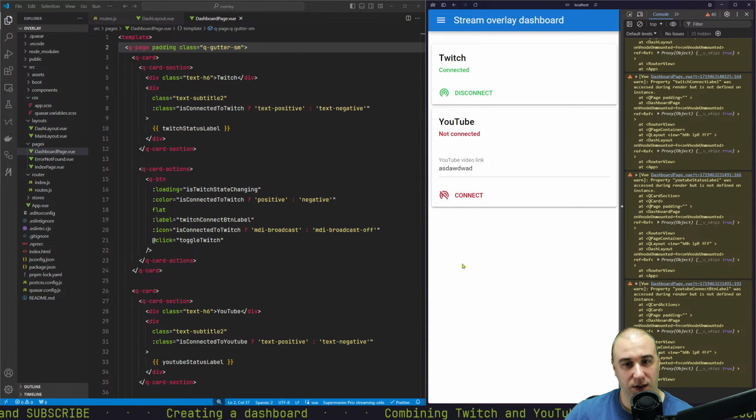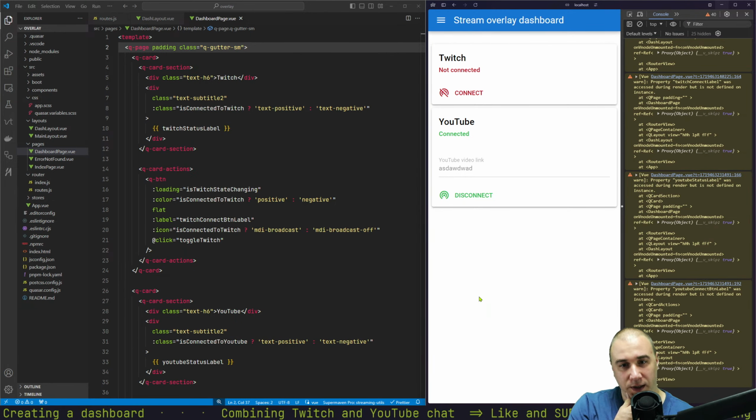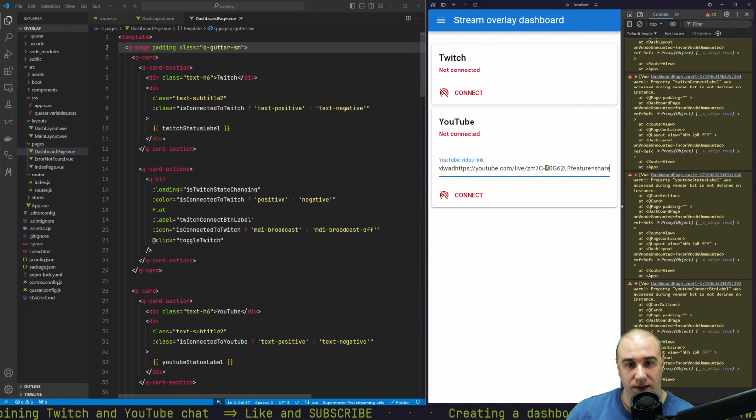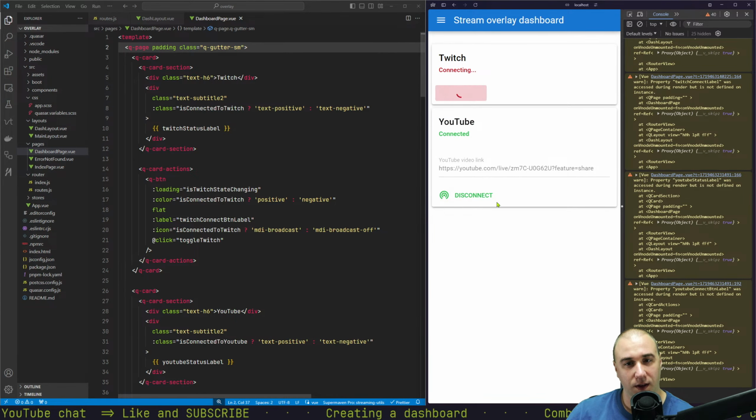But I've got those two. Got the connect, disconnect buttons. And everything works as intended, so that makes me very happy. And this would normally look like this, right? Okay, good. Cool.